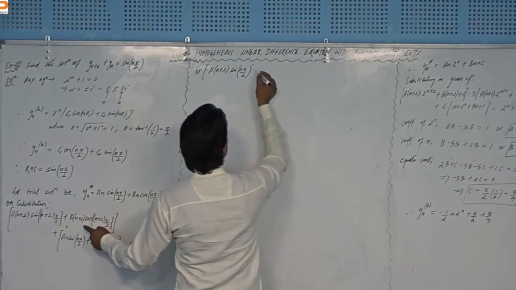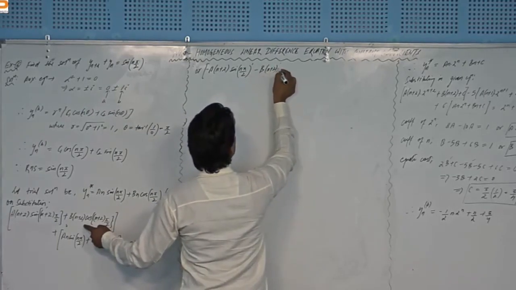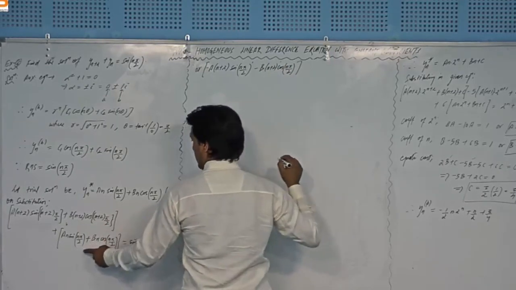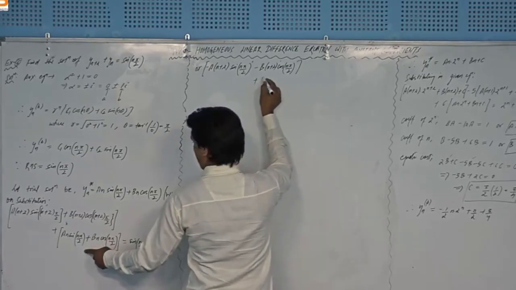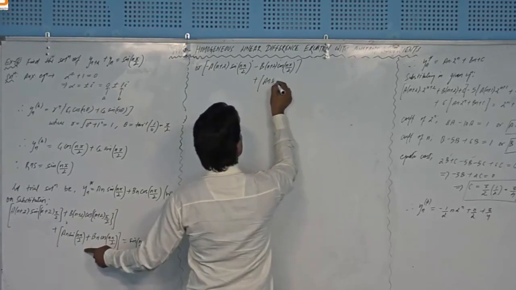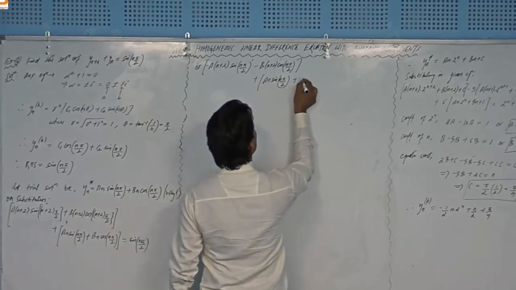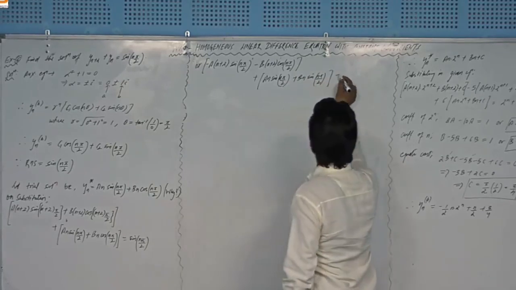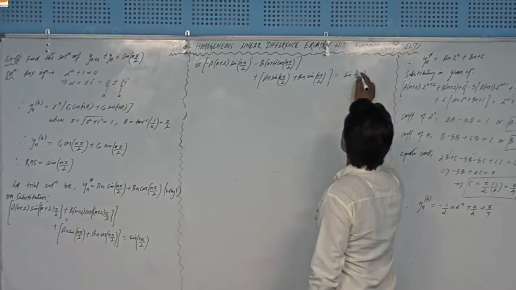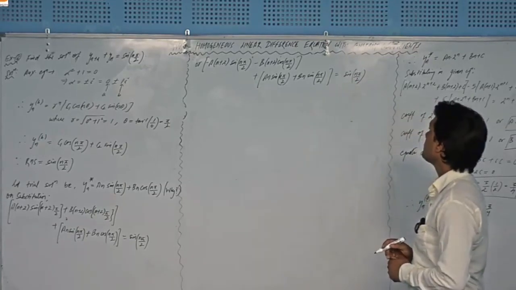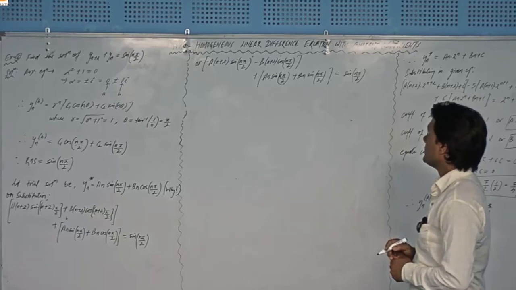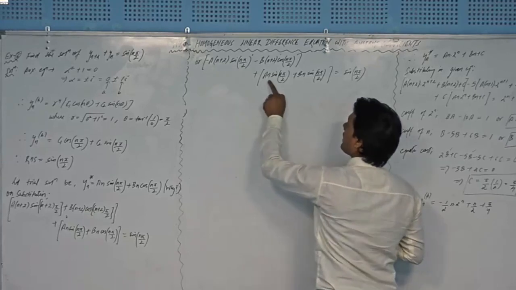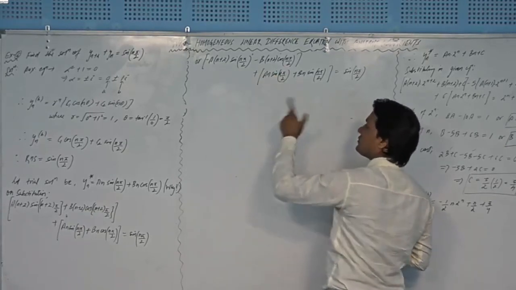And similarly, this will become minus b times n plus 2 cos n pi by 2. Okay, that is the first term. Then this one plus this is a n sine n pi by 2 plus b n cos n pi by 2, right? And then equal to sine n pi by 2, right? And now should I simplify it more, because I think this term will be cancelled. If I multiply this, minus a n times sine and plus a n, that will be cancelled. Minus b n times cos, and those two terms will be cancelled.